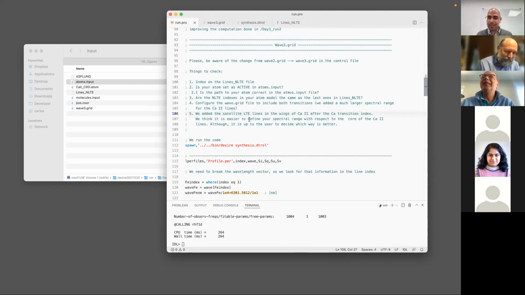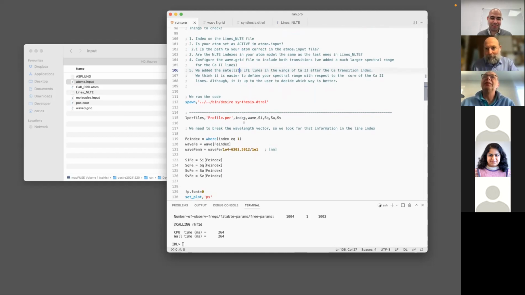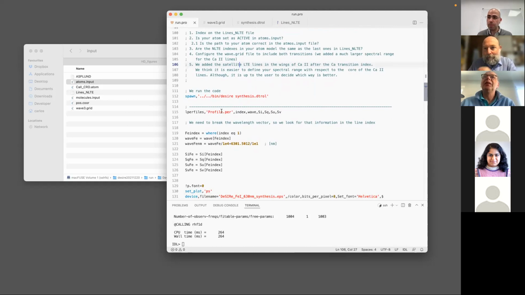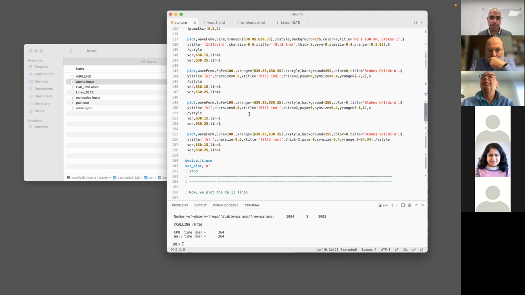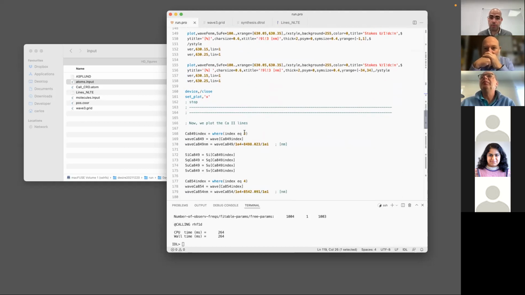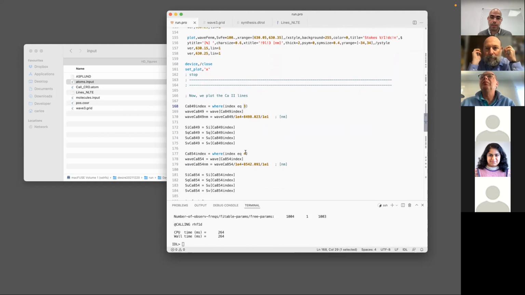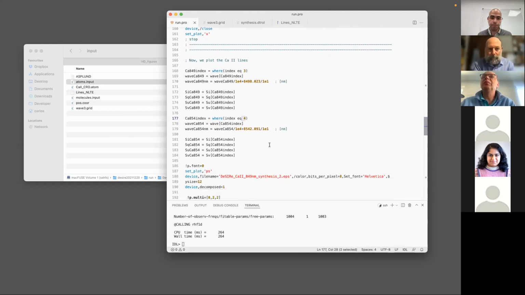So this is basically what I say here. I'm sorry, I'm losing my voice slowly. So we repeat exactly the same. We read index 1 for the first blend of 2 iron lines. Now it's also easier because we are reading index 3 for the blend with the calcium line and all the other lines, and the same for index 4, where we are reading the calcium line plus all the satellite lines.